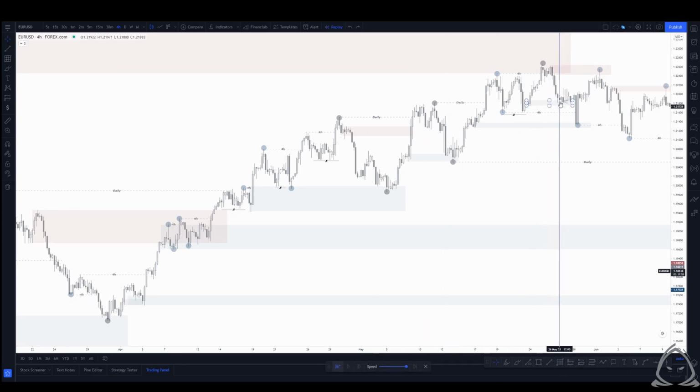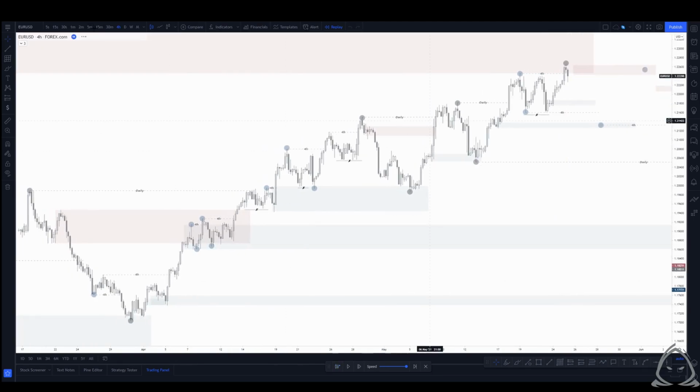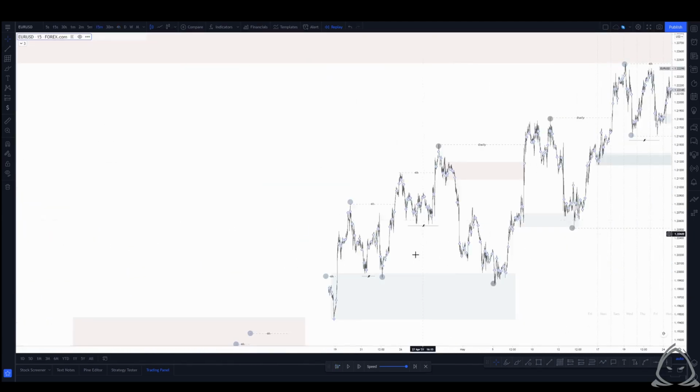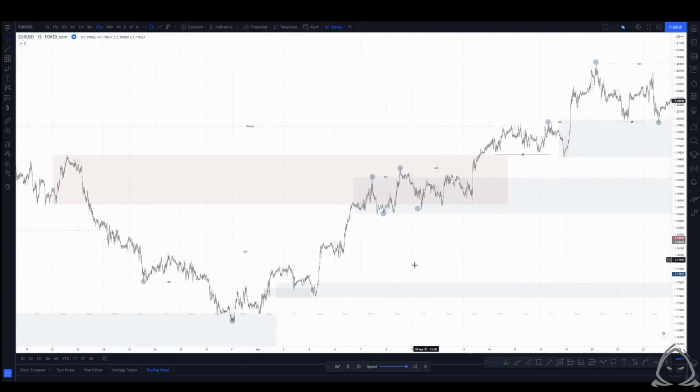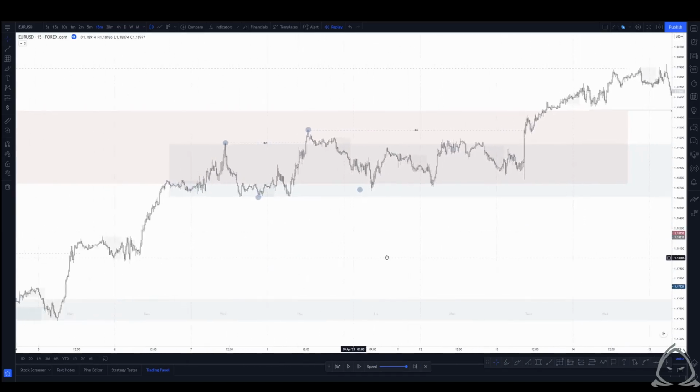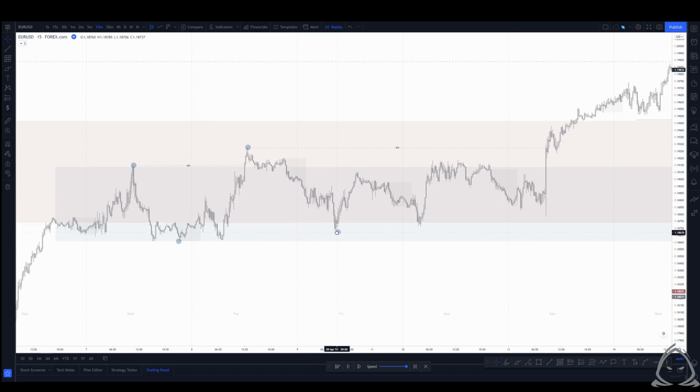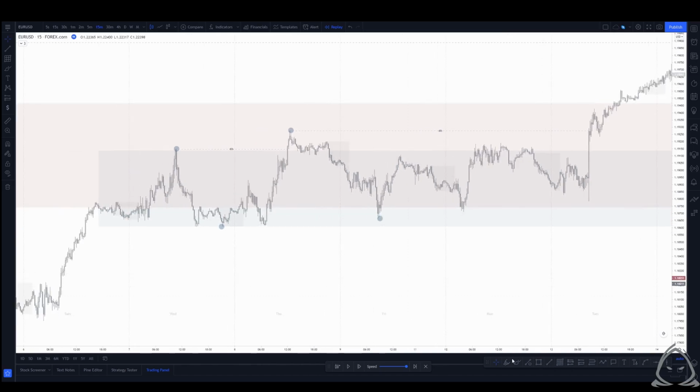So what I'm going to do, just so we don't jump too far ahead, we're going to do bar replay to that point, and we'll go to 15-minute, and we'll just backtrack. Again, we'll start in the same spot we did on the 4-hour chart, just to showcase this a little bit further. Okay, so what we have here, again, we'll just start from this point. We have created a new swing leg and structure. We have a swing low here and a swing high here. We've just switched to bullish from bearish on the 4-hour.